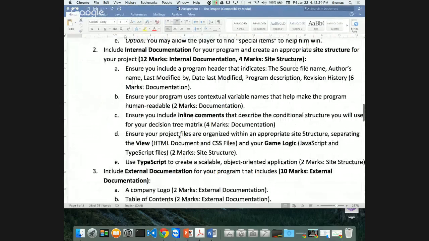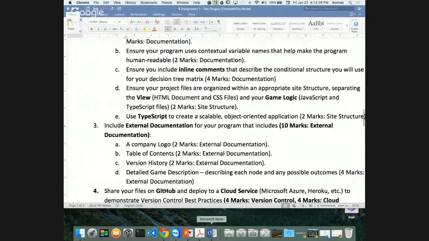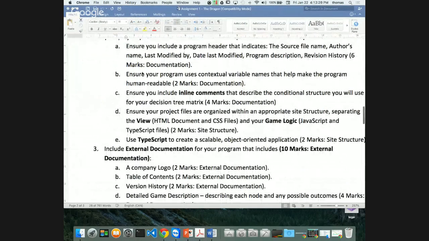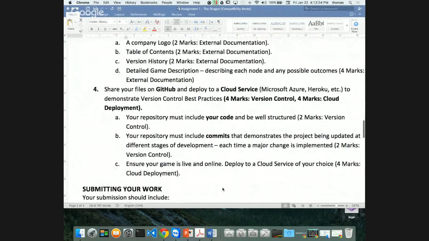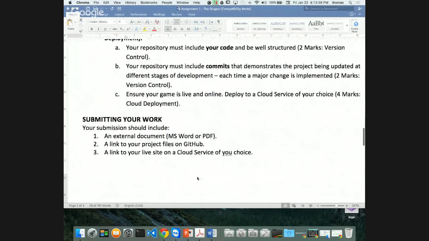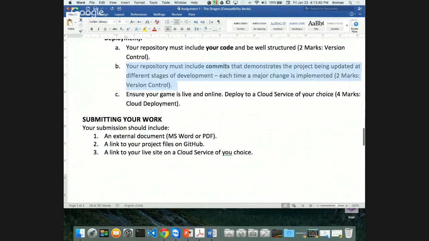Okay, so I've got my external document done, and my internal documentation is taken care of, and I've deployed to GitHub on a cloud service. I'm ready to go. And what do I hand in? I need my external document in MS Word or PDF. Please don't give me open document format. That would be bad, right? Because sometimes those get corrupted on Dropbox, just FYI. And please don't embed your external document within your file somewhere deep, where I have to really look hard to find it, right? Make it a separate document.